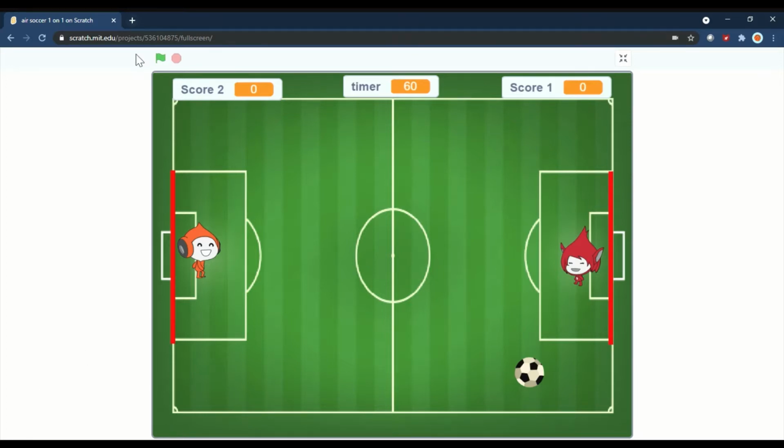First, let's demonstrate how you play it. This is a two-player game. We'll try to kick the ball, obviously, moving up and down, but I think the players can also move left and right. Try to kick the ball into the goal post. Whoever kicks the ball to the red line scores 1 point.